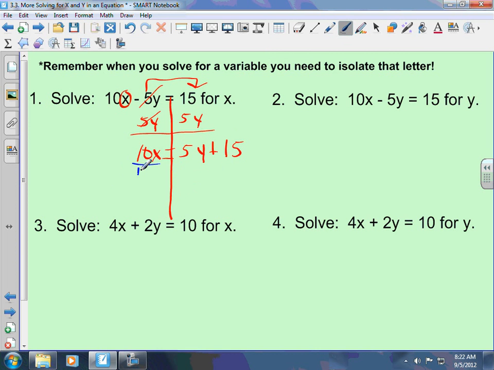Now, I'm going to divide everything by 10, everything by 10. Each number gets divided by 10. That cancels. x equals 5 divided by 10 is 1 over 2y. 15 over 10 is 3 over 2. That's it. That's all I'm doing. Pause the video. Go ahead and do number 2. Start it back up to see if you get the right answer.